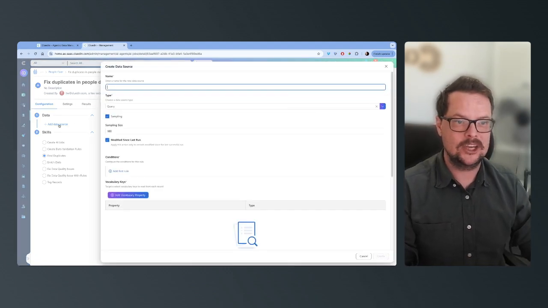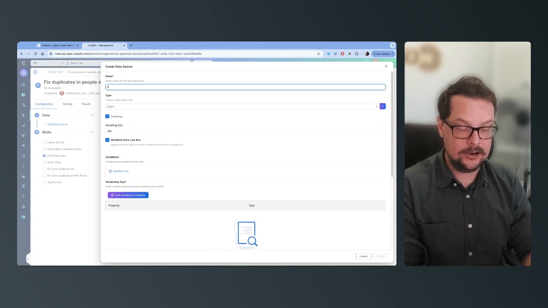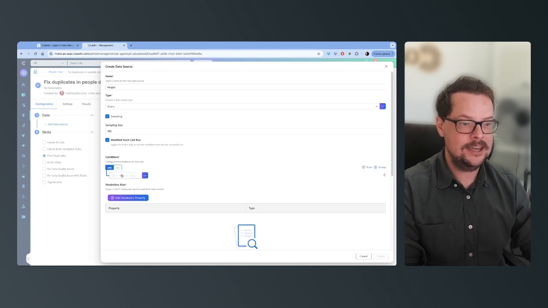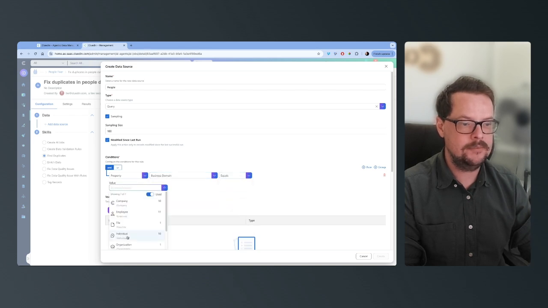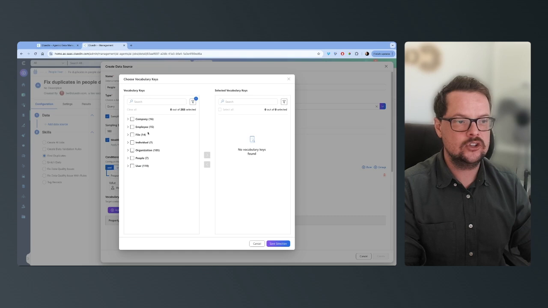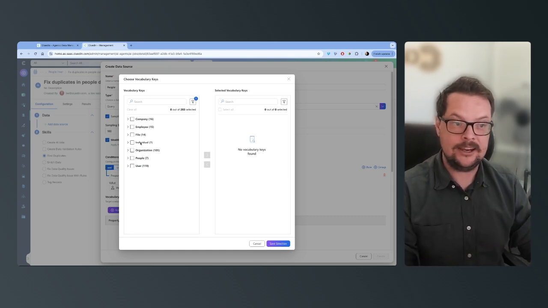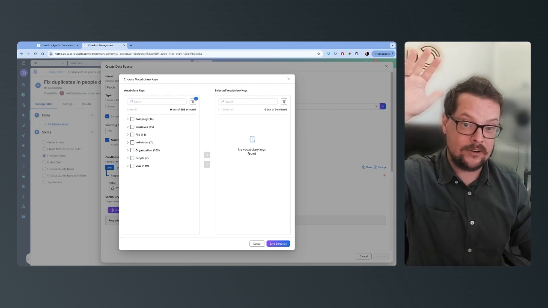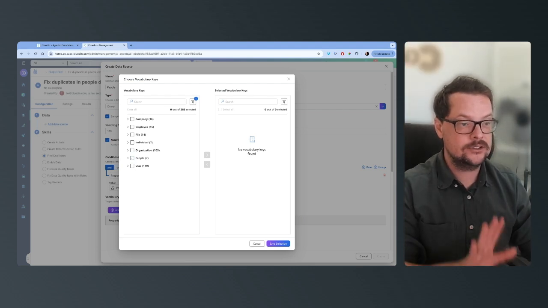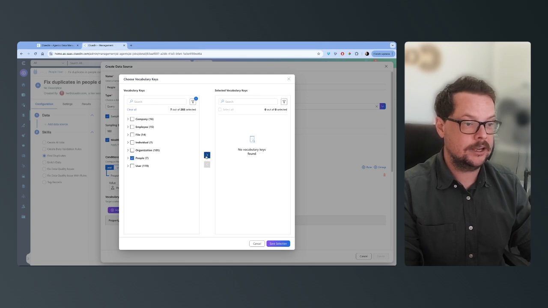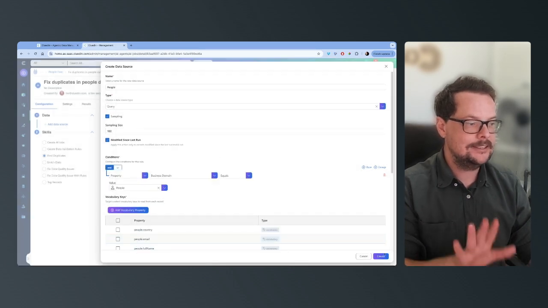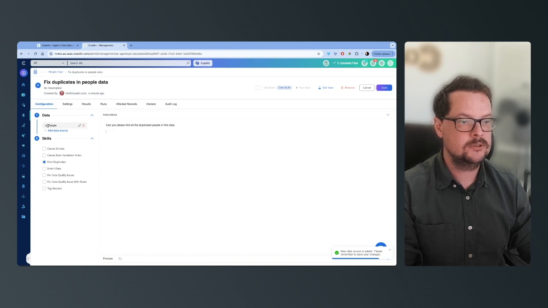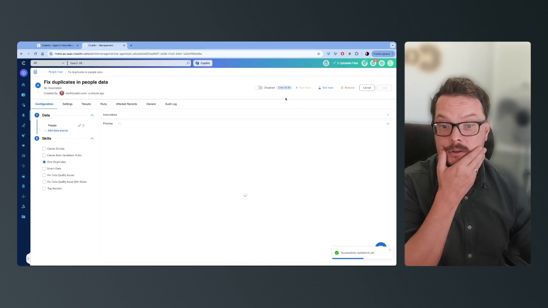Speaking of which, let's go and add a data source. I'm going to go and grab my list of people, and that's just as simple as writing where the business domain equals people. And then I can choose what properties I'd like to give to the agents as well. These are all access controlled, so they can be access controlled via RBAC outside of these agents, so all the security and governance mechanisms are in place. Let's add everything on from a columns perspective. I'm going to save this, and then we can take a look at what this little preview looks like.